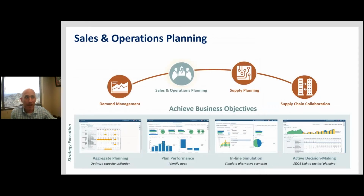The next thing is around SNLP. So sales and operations planning at the end of the day is an integrated planning process that aligns demand, supply, and financial planning, and it's managed as part of the company's master planning. It's designed to really execute and support executive decision making. Do I need to buy more machines? Do I have to bring in resources? What does my forward-thinking future look like from an organization perspective? Do I need to buy another building? All of those types of decisions can be identified and run through simulations inside of this SNLP planning tool.